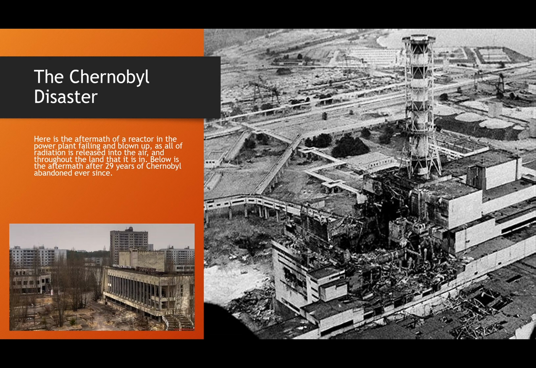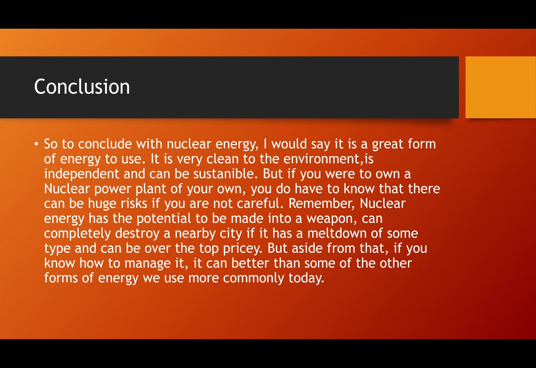Below is the aftermath after 25 years of Chernobyl, abandoned ever since. You can see that all the trees are withered, the buildings are probably starting to crumble. I would say in the next 30 years that the buildings would start to collapse and nature would already take over it. And here you can see on the grey picture is the aftermath of the reactor blowing up as all the radiation dust is released.